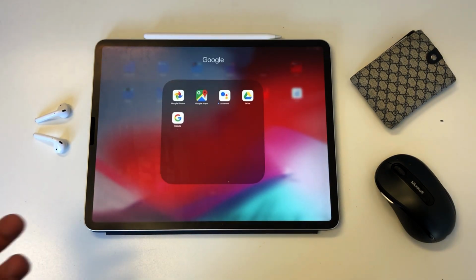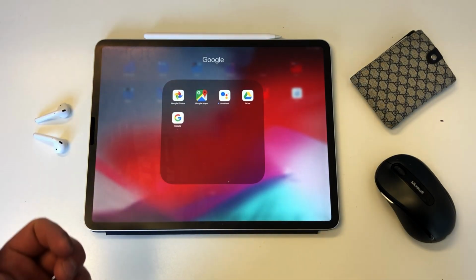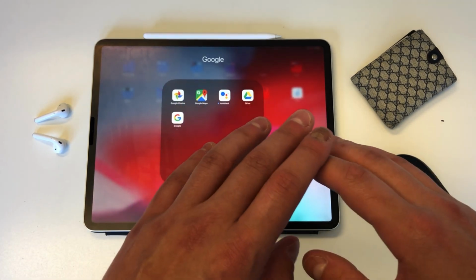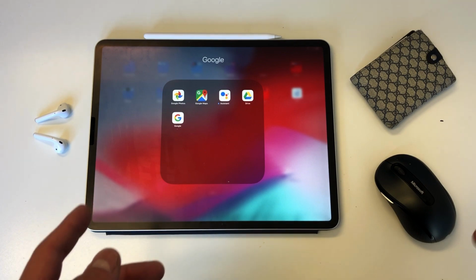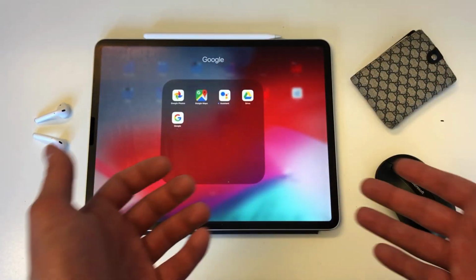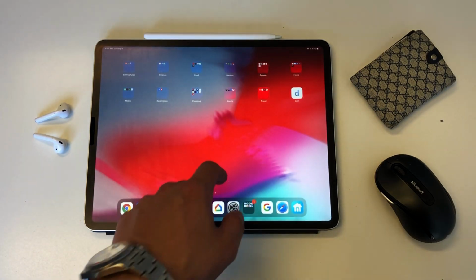So then let's go to the Google apps. I do use Google Photos to back up my photos, especially on my iPhone, because my iPhone's only 64 gigs. So I need to make sure my space is freed up, and that's a free backup service, right? Google Maps, I don't use the Apple Maps because, a while ago when it first came out, it was terrible. I never gave it a second chance, and Google's always been good to me, so why even try? Google Assistant, Google Drive, and then the Google app.